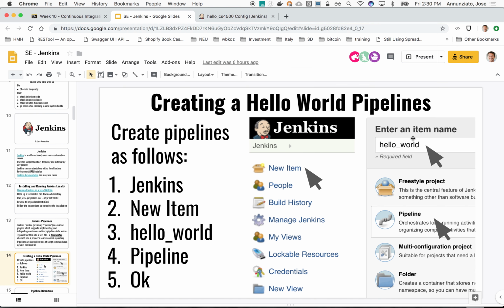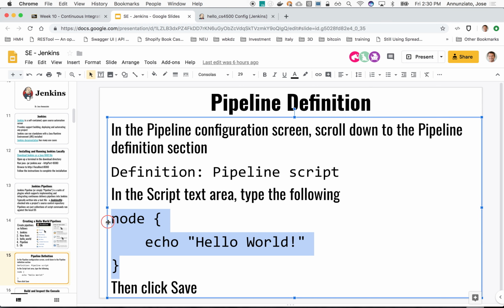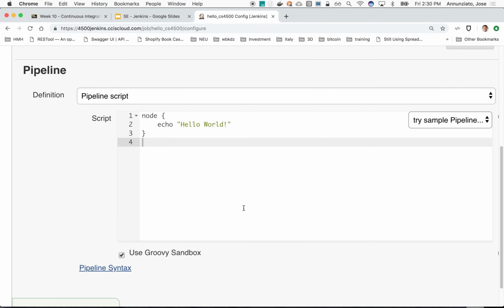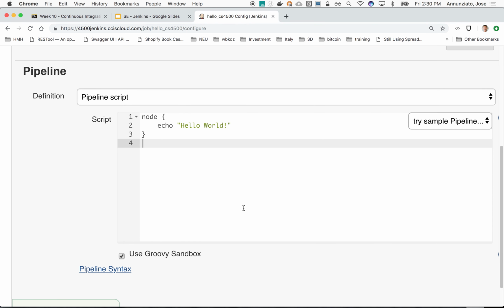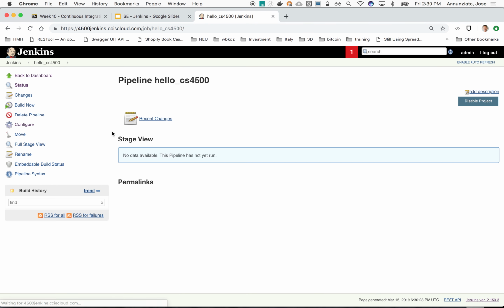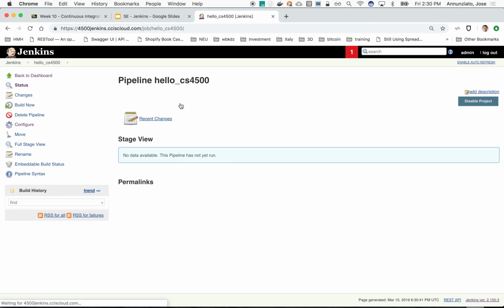So for instance, here we have a really trivial Jenkinsfile, which we can grab and then paste in that text area. As you'll see here, we just have a simple terminal command that echoes the text "Hello World." Okay, and you can save it. Once you save it, we are here. This is the pipeline dashboard that allows you to interact with the pipeline. Notice at the top you have a navigation bar. You can still go back to the Jenkins at the beginning, and then you can navigate to the brand new pipeline we just created.